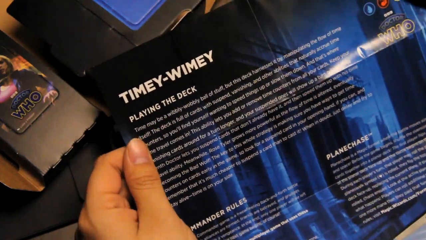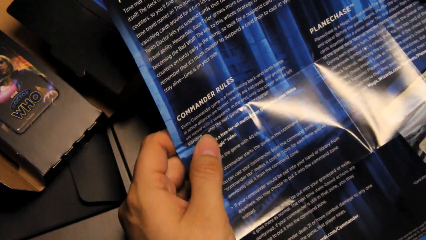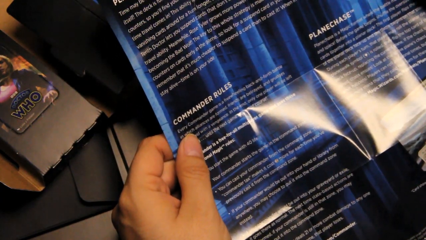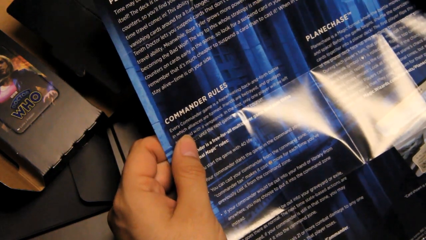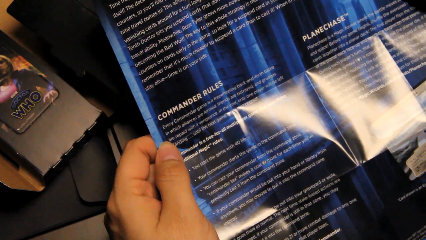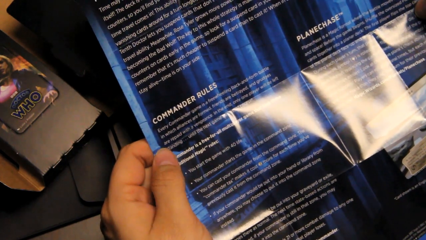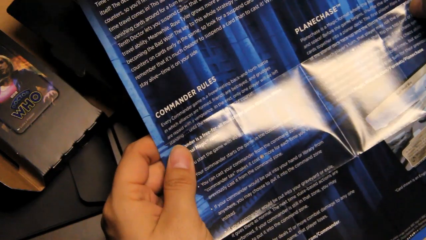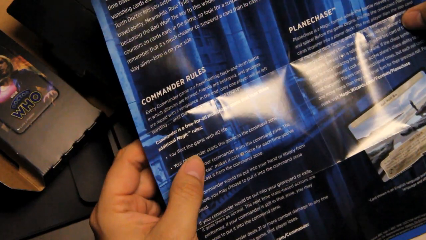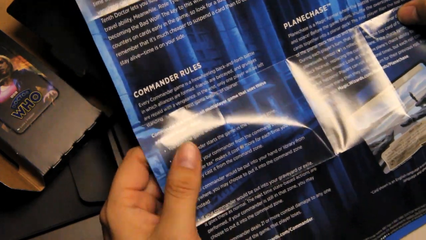Okay. Playing the deck. Commander rules. Awesome. Every Commander game is a freewheeling back-and-forth battle in which alliances are formed, friends are betrayed, and grudges are repaid with vengeance. In the end, only one player will be left standing until the next game begins, of course. Free-for-all multiplayer game that uses additional Magic rules. Start the game with 40 life.